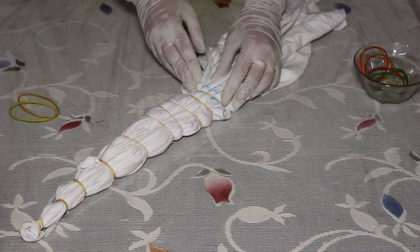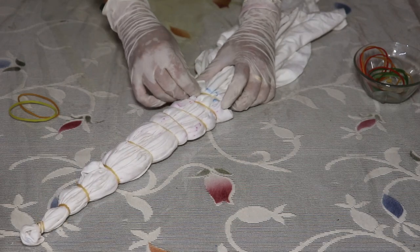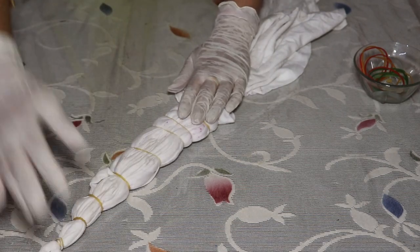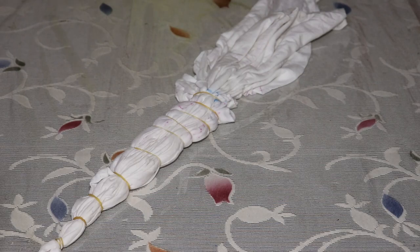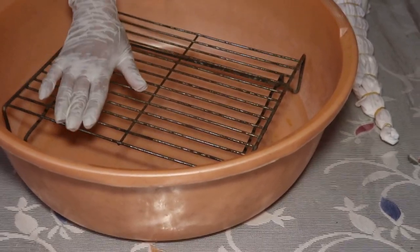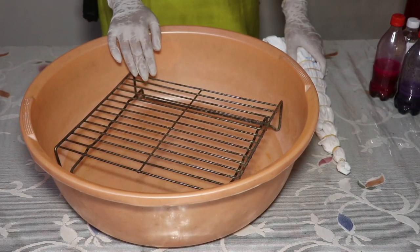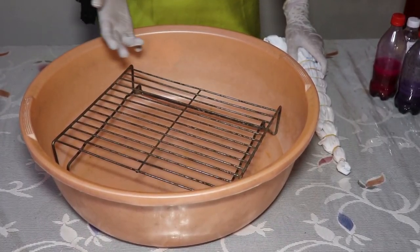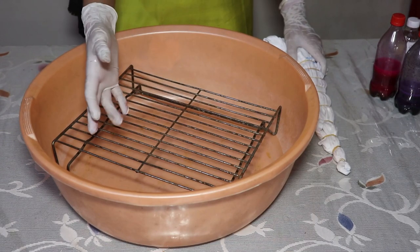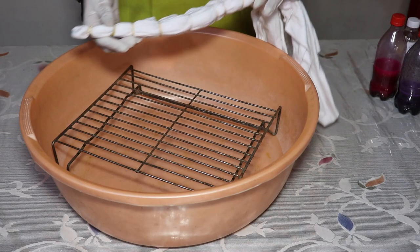Yes, see now, it is properly fixed, ready to be dyed. Okay, now we'll start the last process. For that, we need a tub. In the tub, I have kept a, this is a kind of grill, something which I had, grill stand which I had previously, and I'm using the same one. If you don't have, you can use a mesh, keep 2-3 bricks here, you can keep anything here down for the platform. I keep a mesh on it so that this process can be done.